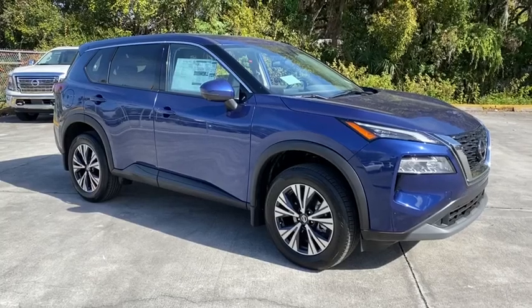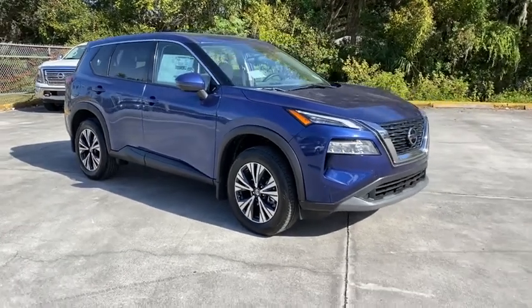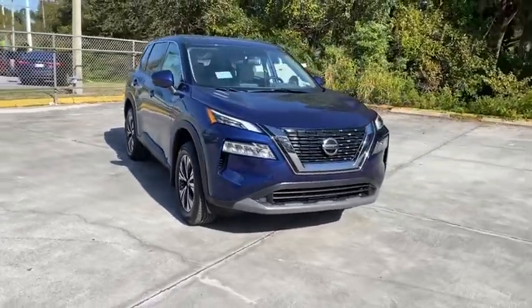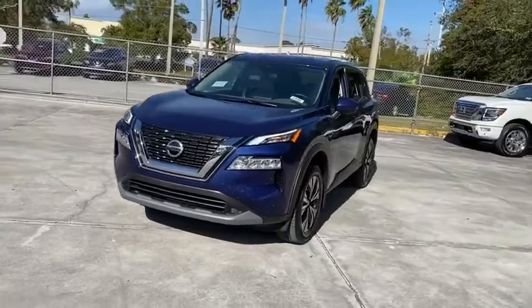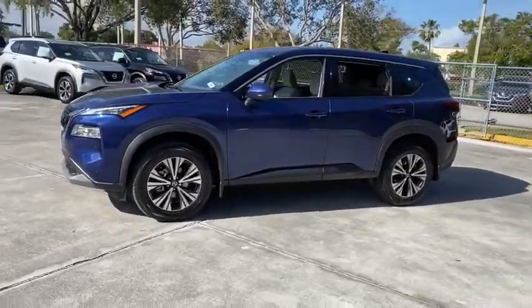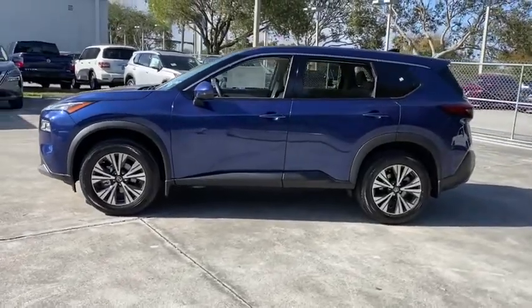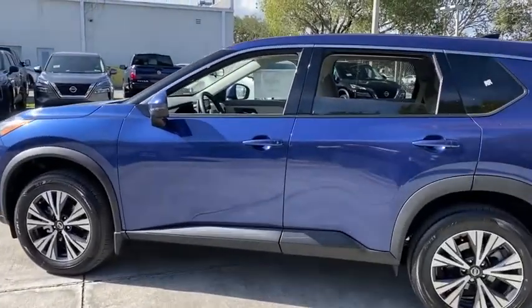Make a great choice today with the 2021 Nissan Rogue. The stylish Rogue gets 27 mpg and still boasts nearly 58 cubic feet of cargo space. With a 5-star side impact safety rating and confident handling, the Rogue is more than you expect and everything you deserve. Here are some of this vehicle's great options.